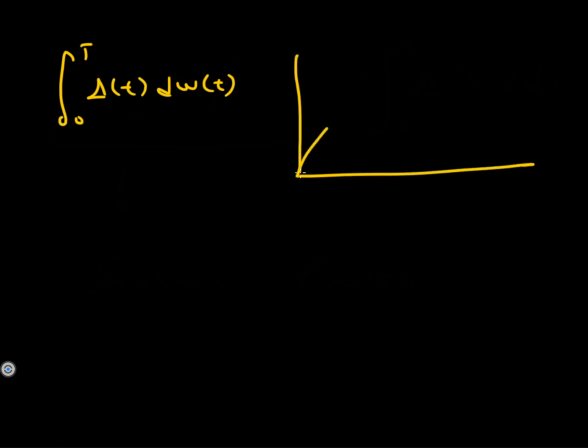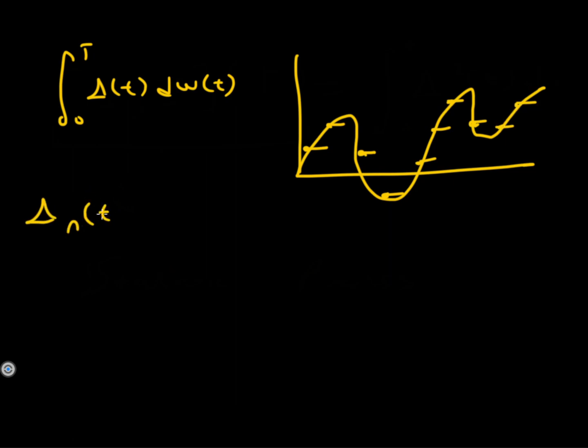If it were not a simple process, but a continuous process, we would have to approximate it through tiny little simple processes. And the more the count of the simple processes gets, the more accurate the approximation. So we could simply say delta n t being simple processes as n tends to infinity.